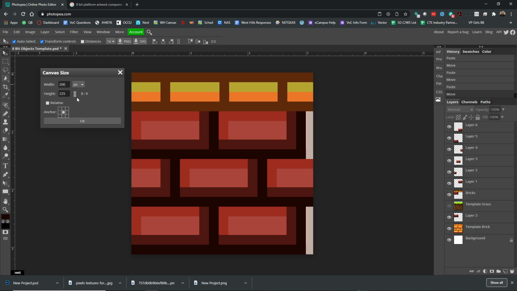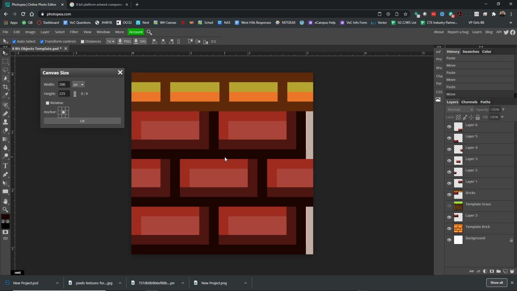But that would bring up a problem, right? We're not a perfect square anymore. So if you still want a perfect square, we're going to have to redraw this a little bit. Not the end of the world, but I'm just going to do the quick fix. The width, and then the anchor for this.